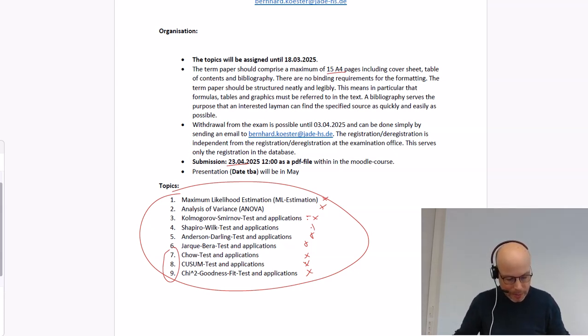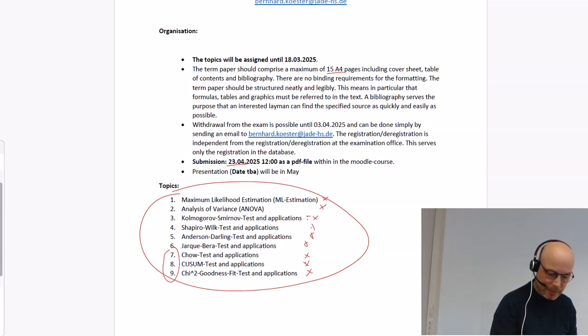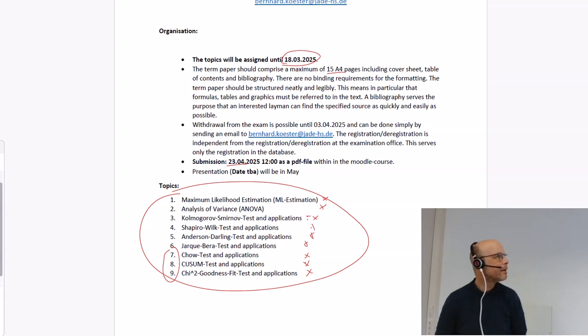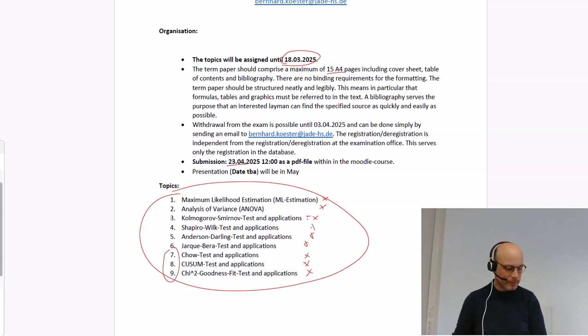Okay, and next week we will assign the topics, so please enter the lecture next week. And in May we will find some date where you should present your term papers, roughly 10 to 20 minutes or something like this.